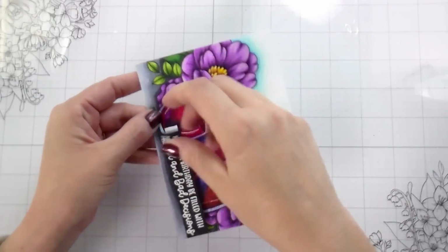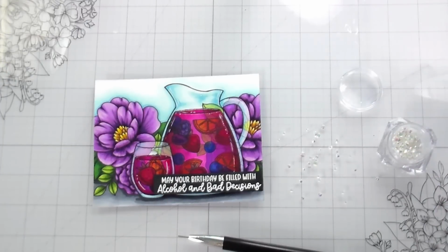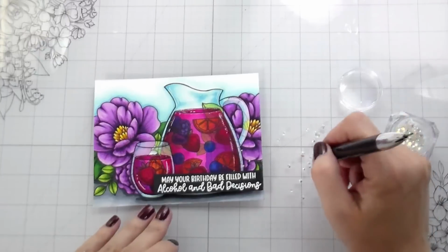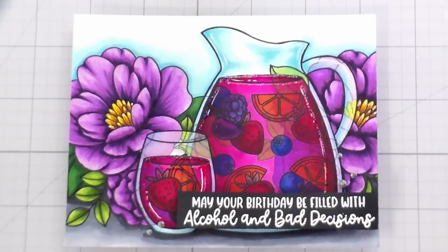Again, you guys know I love the shimmers. And which ones did I use? Let me look. They're both sitting right here, but I'm not 100% positive which ones I used. They're from Crafty Meraki, Sparkle Magic Crystal. Those are the ones that I used for this one. And then that's it. That's the whole card.